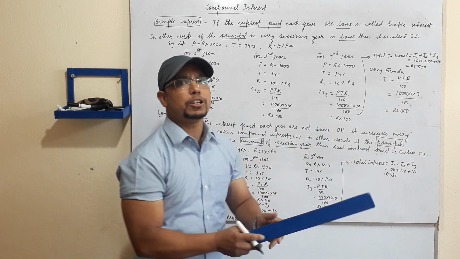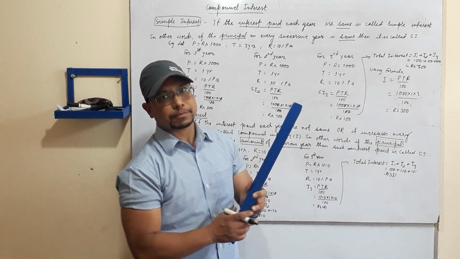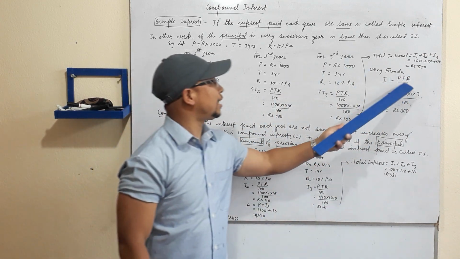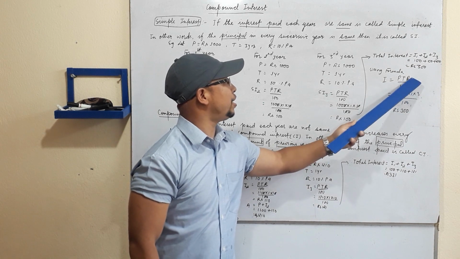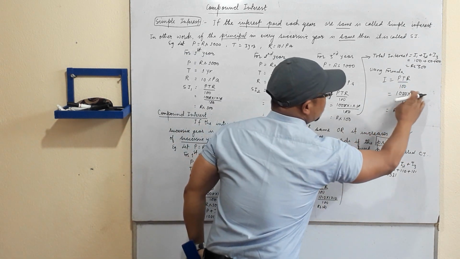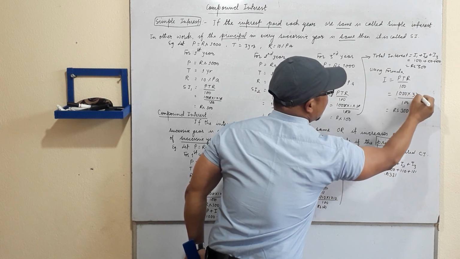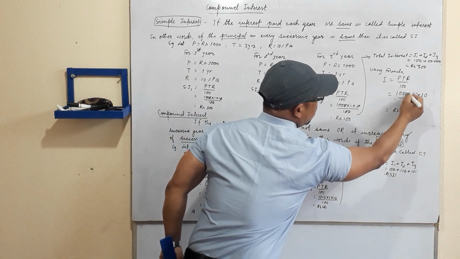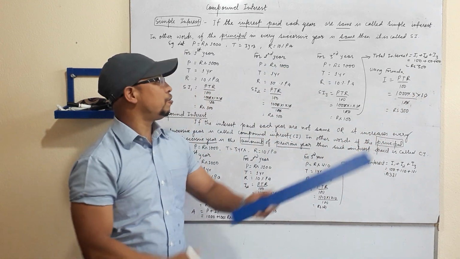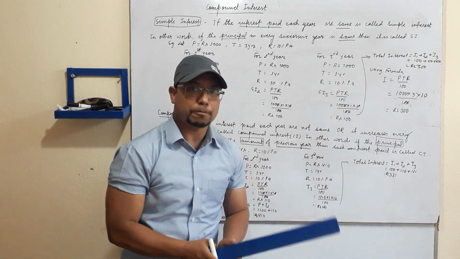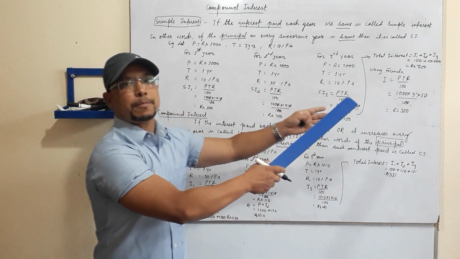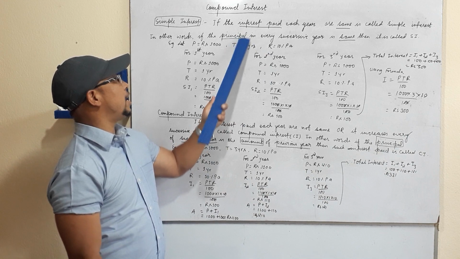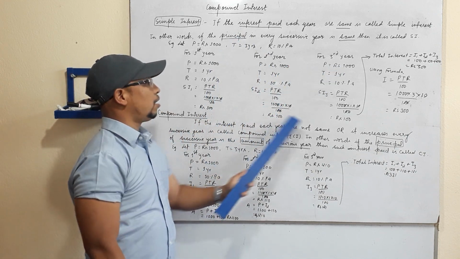Now, when you use the formula, what happens? Using the formula I equals PTR by 100, the principal is 1,000, time is 3 years, and rate is 10%. If you cancel, you get 300 rupees. So in class 9 you directly use the formula and get 300 rupees as interest. By doing it step by step or using the formula at once, you get the same answer. So what is simple interest? Simple interest means every year the principal is the same and every year the interest is the same.